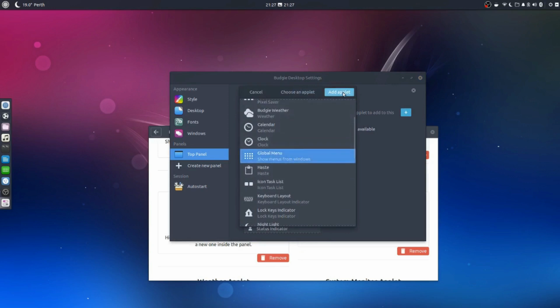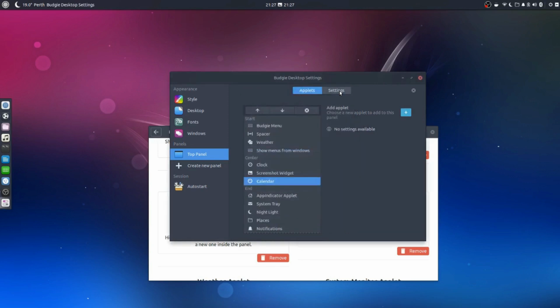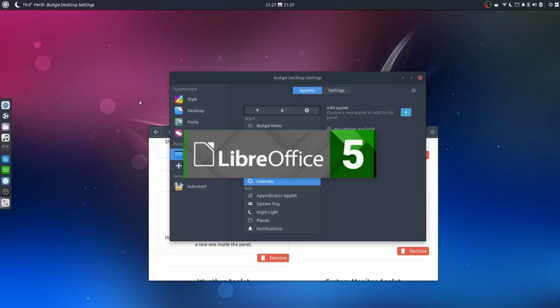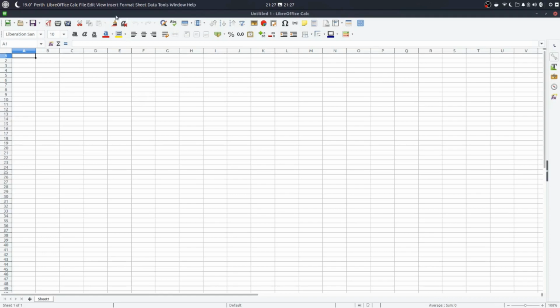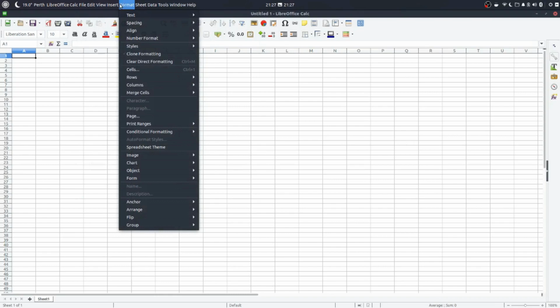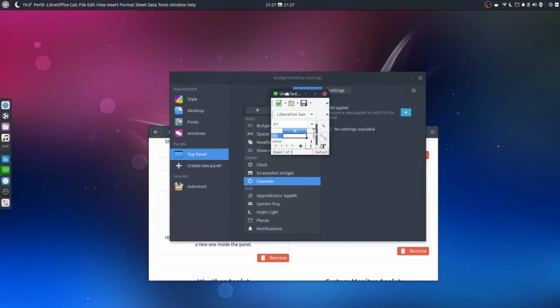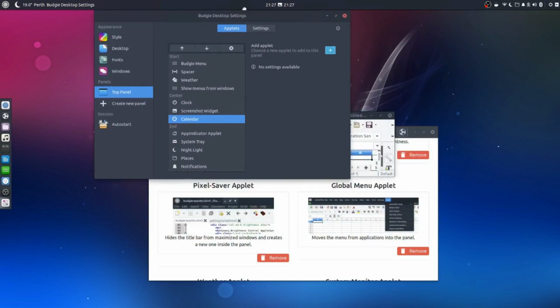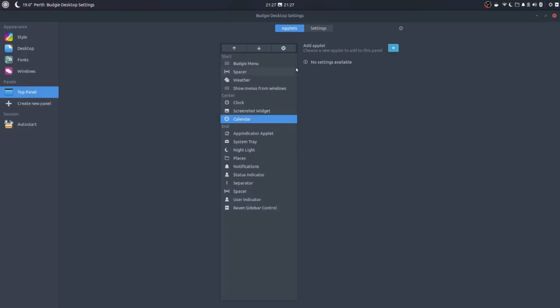Global menu, which is something very popular in the Unity desktop. So if we open up LibreOffice Calc again, now you'll find that you have your menus in the global menu. So no menus in the window, it's all up here on your panel, which is the same behavior as the Unity desktop.